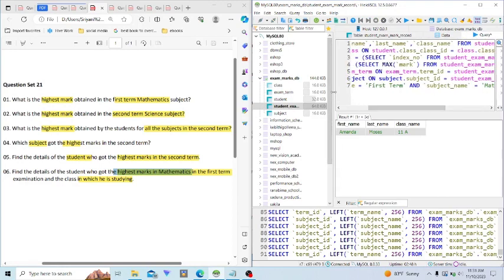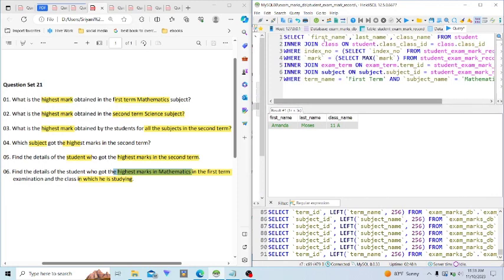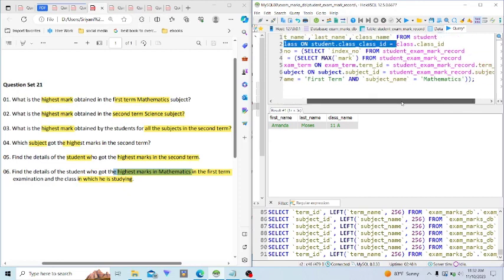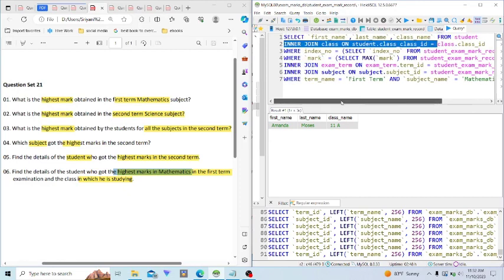So if I explain this query, I have selected the first name, last name and class name. To get the class name, I have inner joined the class table by matching the class IDs from the student table and class IDs from the class table. Now we will select the index number of the student. How are we selecting the index number of the student?